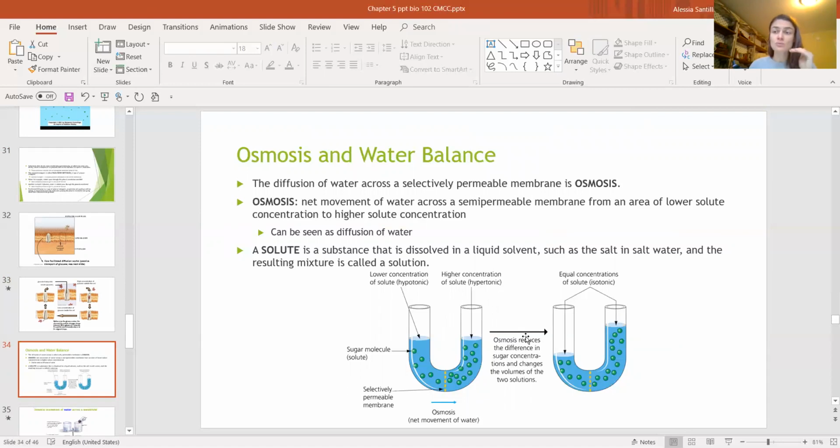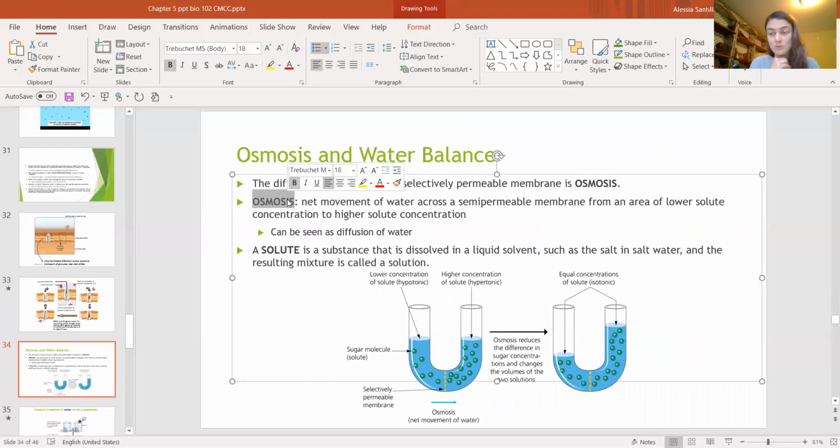So the actual water movement is known as osmosis. We don't call it water diffusion. We don't call it water movement. We call it osmosis. Okay? Osmosis is the movement of water. And I'm going to read the description and the definition of osmosis, and it's going to sound like it actually goes against diffusion, even though we know that osmosis is technically the diffusion of water. But for the first couple of seconds, it's going to sound very contradictory to what happened with diffusion. So let's see.